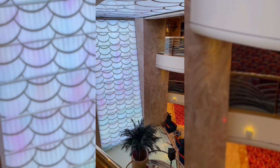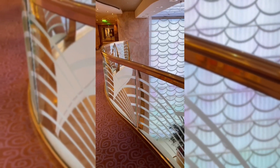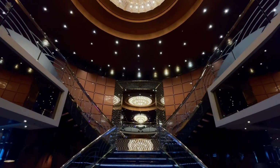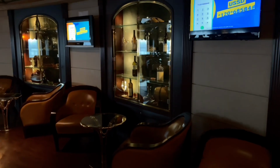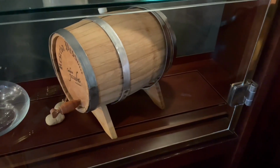I really liked how grand the boat seemed. Everything for me I thought was well designed, be it the floor pattern on the carpet to the ceilings. If you wanted a sort of a louder area, you could always go to the pool deck, and there were generally loud parts on the boat. However, if you did want to have a quieter place, if you had to do some work or reading, if you just wanted some peace and quiet, you could typically go to the card room. There is a library on board and a whole bunch of the lounges that aren't being used for live music at the time. I found those to be quite quiet.